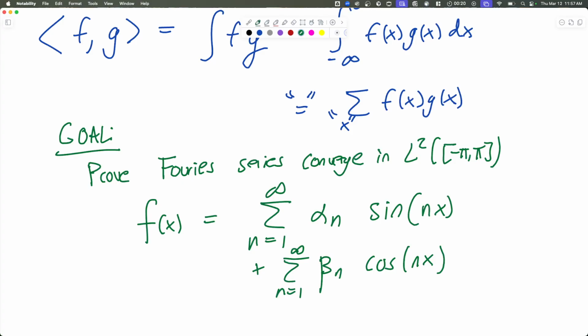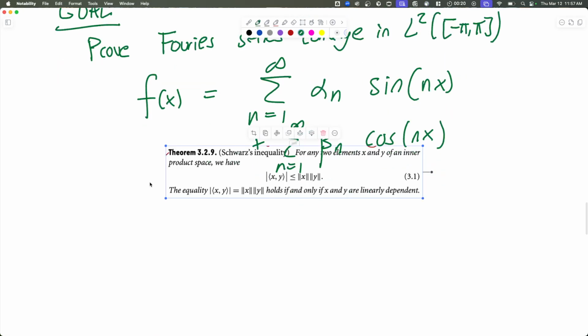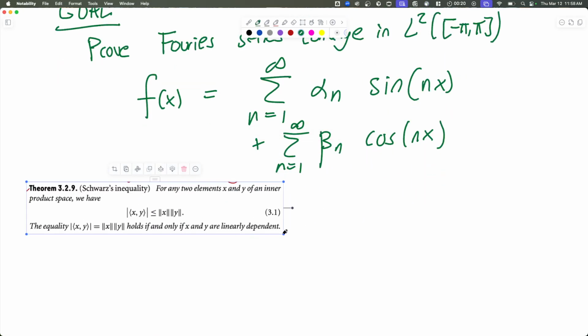Okay, this is a good place for questions or comments. I think the next thing I'm going to prove is the Cauchy-Schwarz inequality, but was there another example? Oh, yeah, okay. I think I'm going to do the Cauchy-Schwarz inequality next. Questions or comments? Okay, let's do the Cauchy-Schwarz inequality. This is the most useful inequality on an inner product space. And in the textbook, they call it theorem 3.2.9. You see they left off Cauchy.